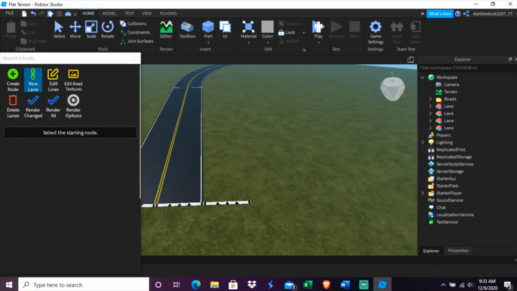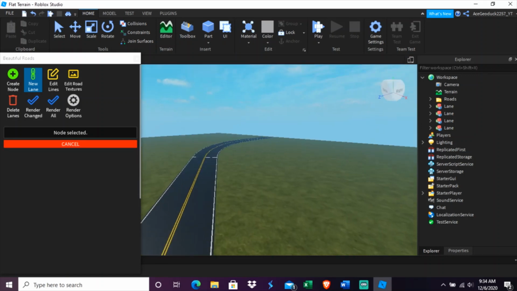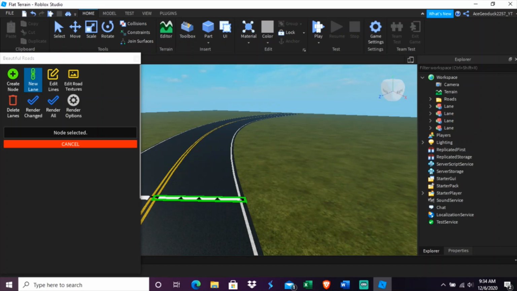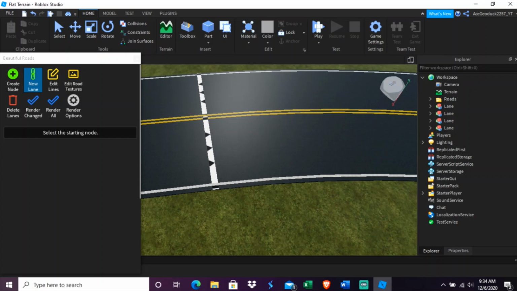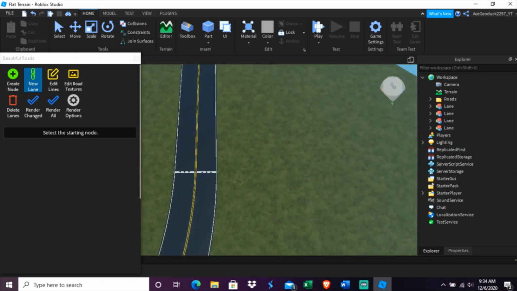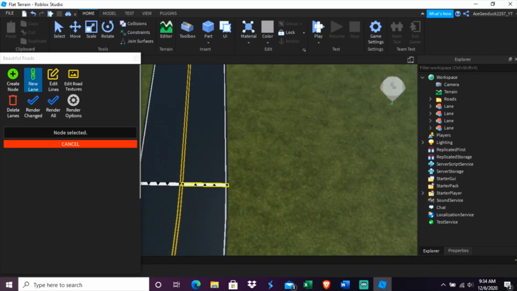And then what I do is create a new lane. So if you want to create a new lane, you have to make sure that you hit the nodes specifically. If you hit slightly off, then it's going to have to restart. So you want to make sure that you hit your first node, make sure it's highlighted yellow, and then you go over to the node that you want to create a lane with. Now keep in mind, whenever there is a node here, like with a road and a road, sometimes it's very difficult to pinpoint the lane, so make sure that it's highlighted green before you click it. Otherwise, you're going to have to restart selecting the nodes. It's a little bit of a pain in the process sometimes, but it's honestly worth it because it looks really cool.